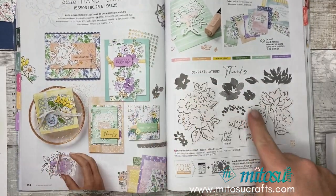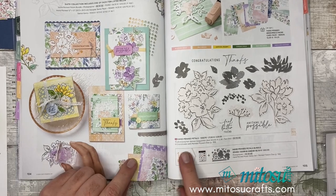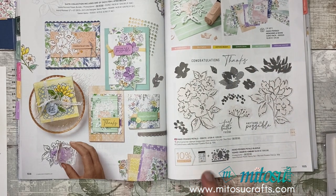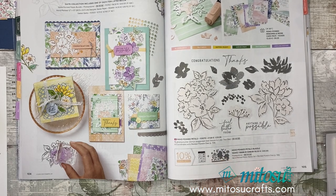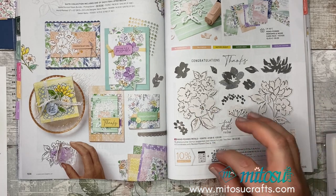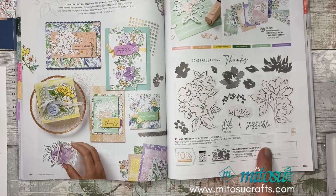And inside the catalogue, they come as bundles. If you see these bundle savings down the bottom here, it means if you buy the stamp set and the dies together, you will save 10% off the whole price. So always look out for the bundle savings. If something has got a die and it's brand new, you can save money by purchasing them together. It also works for punches, so sometimes there's a punch bundle. You can buy the stamp set and the punch and save 10% off. Just keep an eye out for this one down here.